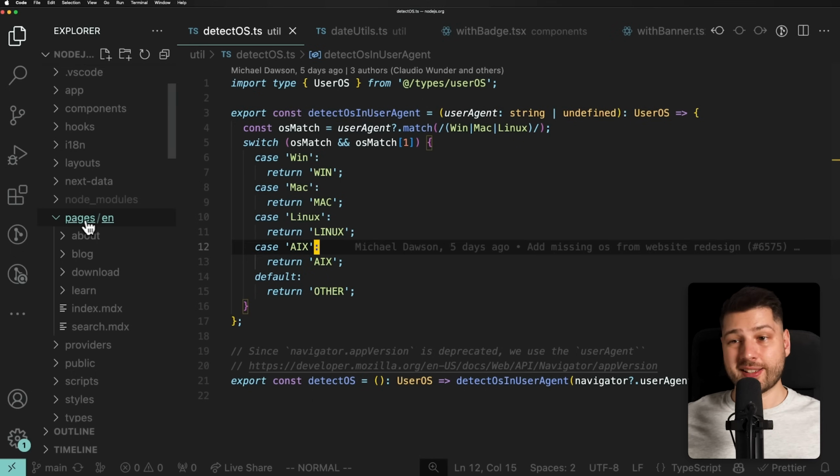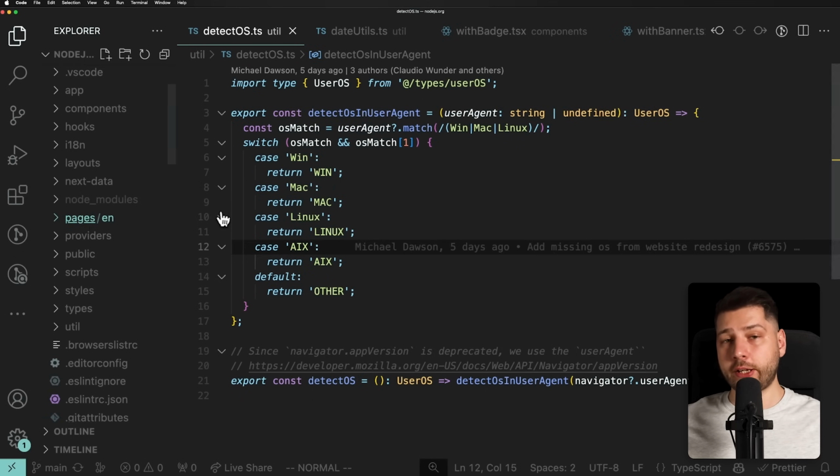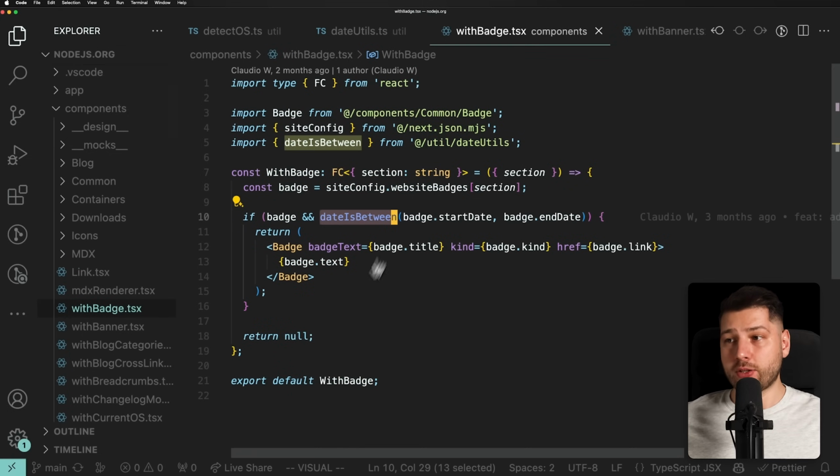So all in all, this is a great project, and I would highly recommend that you check it out. The code is open source. It's free for you to look at, clone it on your machine, run it. It's super easy to run. It takes literally 2 commands. Play around with it and actually go and try to find the definition of these things and try to trace where things are being used, because again, this is a very valuable resource, and this is the best example of a modern React application at scale that you can use and learn from. So again, the link will be in the description.